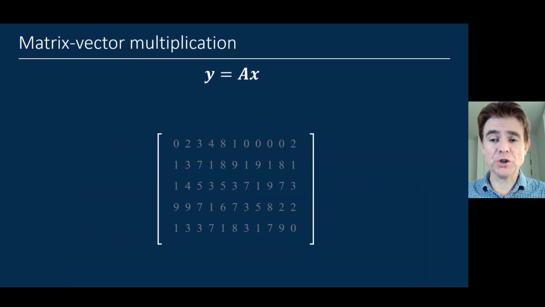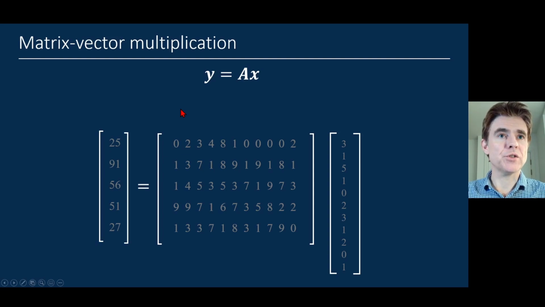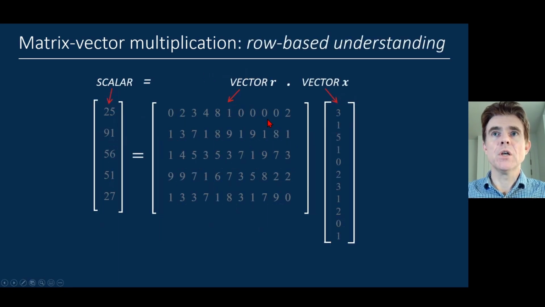So matrix vector multiplication, I want to convey this very clearly. It's very important to understand this for image reconstruction. Typically, we've got some kind of mapping like this, taking us from a vector X to a vector Y. And let's just get those vectors in place here. So there's vector X. These are just arbitrary numbers for the sake of the example here. Remember, they can represent signals or images. So therefore, we've got an output vector Y and an input vector X going through a system matrix A. So let's take a look at matrix vector multiplication.